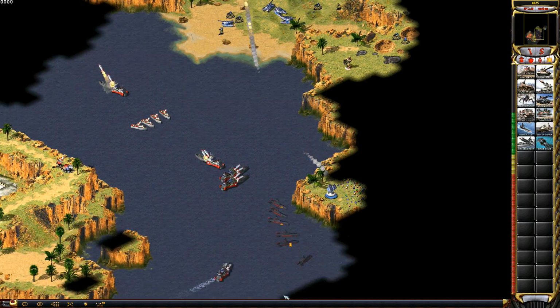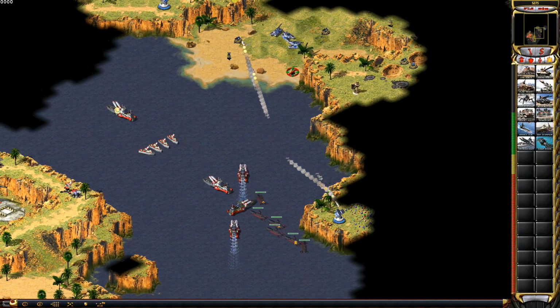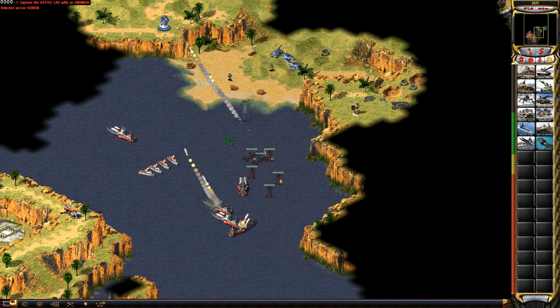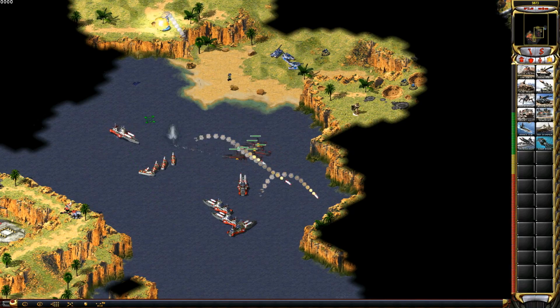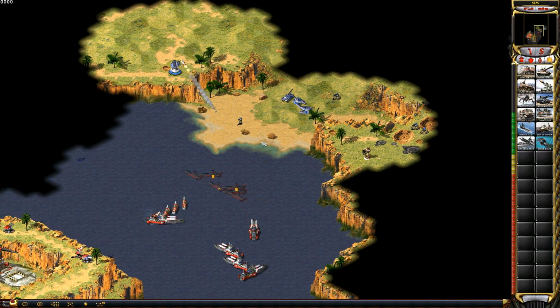There you go. Crap, crap, crap. Another seal coming up. Take him out for fuck's sake. For the love of God, kill him. There we go. Kill the fucker. No damage yet? Come on. There we go.